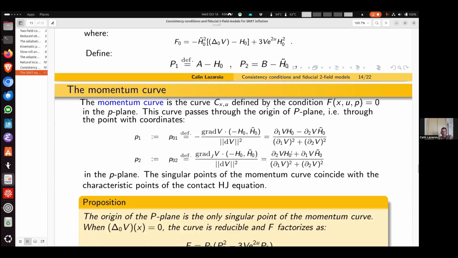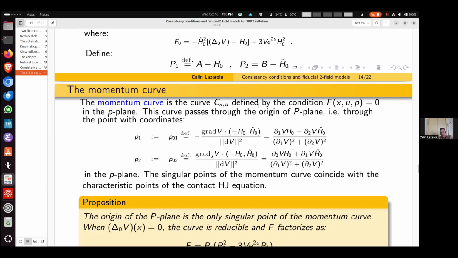One important thing to look at is how this Hamiltonian depends on momenta, right? So for this, I'm going to study the so-called momentum curve of this equation. So the momentum curve is a curve at a point (x, u). I fix the coordinates x1 and x2, my isothermal coordinates, and the contact coordinate u. And if I do that, I can look at the equation f of x1, x2, u, p1, p2 equal to 0. Since x1, x2, and u are fixed, that's an equation for p1 and p2. P1 and p2 are inside some plane, R2. And as I said, f is cubic in p1 and p2, so that defines a cubic real affine curve. That's the momentum curve C_xu.